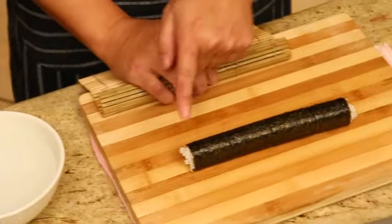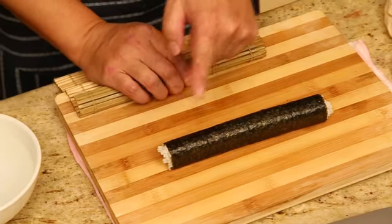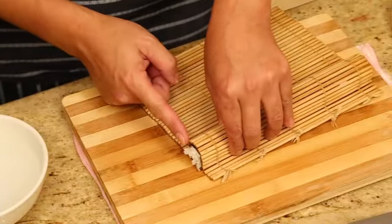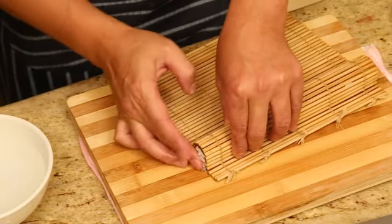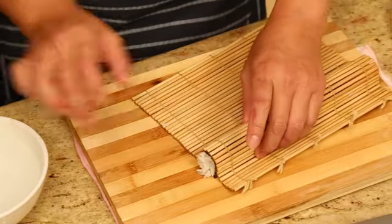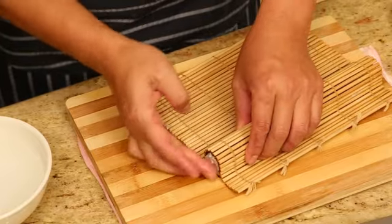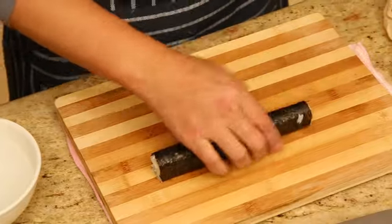As you can see at this stage, there is a little bit of sushi rice over both sides. So you want to make it look nice. Use your bamboo mat, right at the edge. Then don't forget, wet your finger, then push back a little bit, like this. Then slowly do the other side as well. Just close up, wet your finger, and push the rice back a little bit, like this. Okay, that's good. Now we're ready to cut.